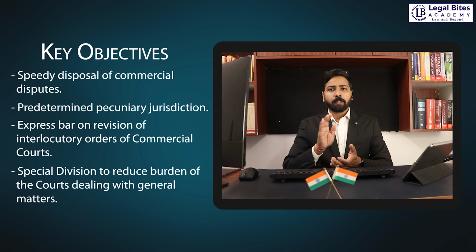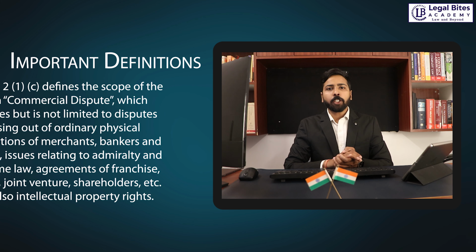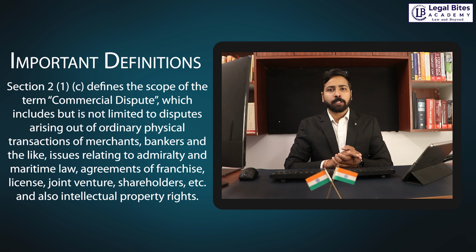And now let us look at the important definitions. There are two important definitions that we all must understand and remember. First is the commercial dispute under section 2 clause 1 and subclause C, which defines the scope of the term commercial dispute. The term commercial dispute includes but is not limited to disputes arising out of ordinary transactions of merchants, bankers and the like, issues relating to admiralty and maritime law, agreements of franchise, license, joint ventures, shareholders, etc., and also intellectual property rights. So the definition is inclusive in character and it covers a wide array of transactions.